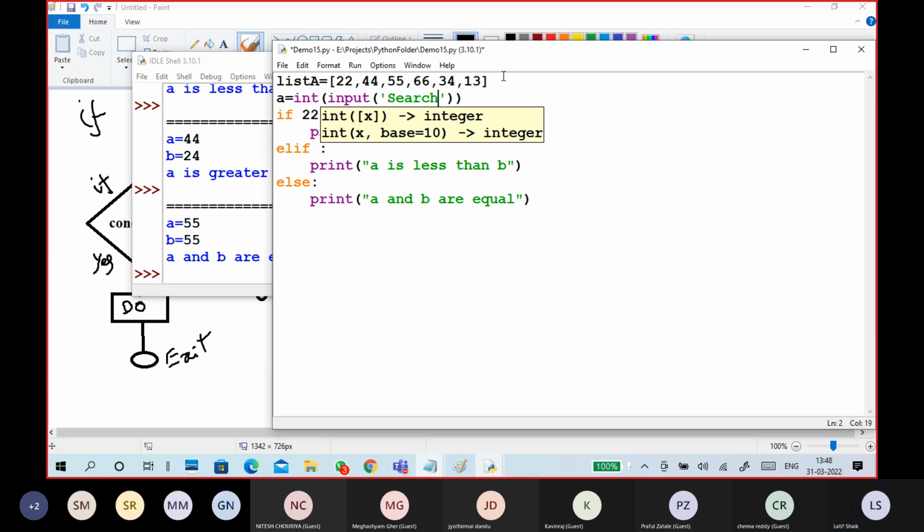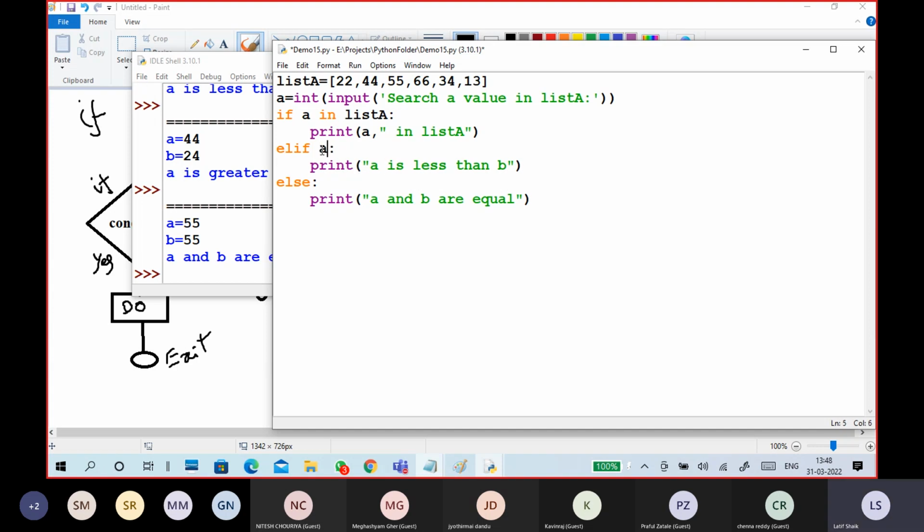Search A value in list A. So I put A instead of this one. Like this, else if A in list A.